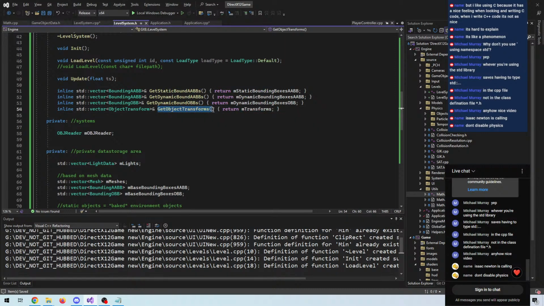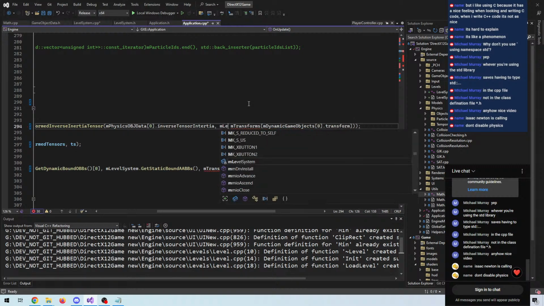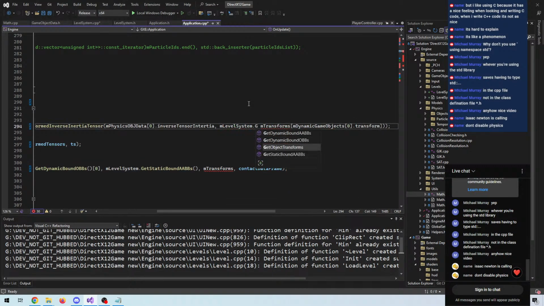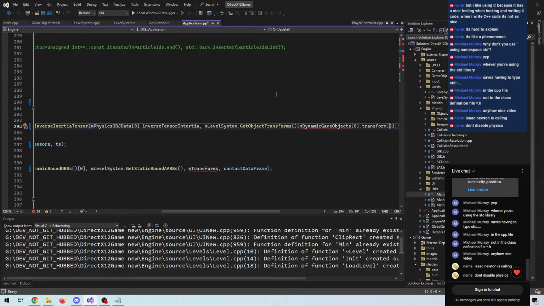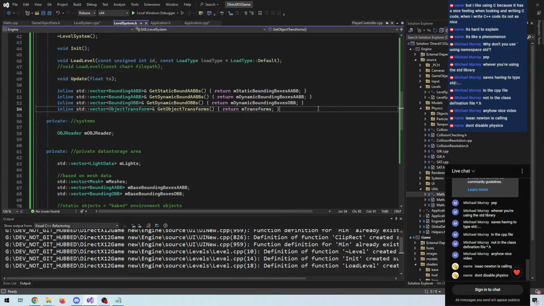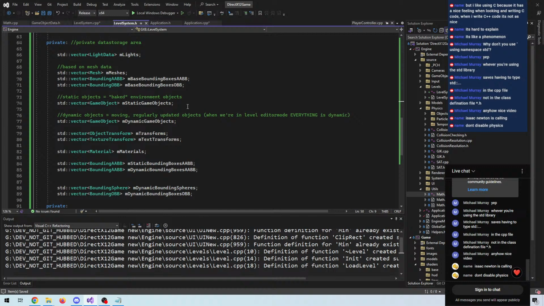Okay, we can get the object transforms here. M level system. Get object transforms. And we want the, let's rearrange these as they should be somewhat in order. Dynamic objects.